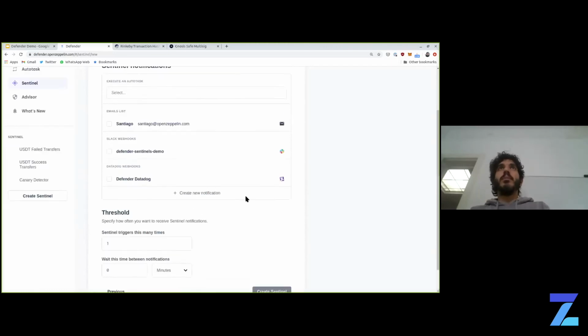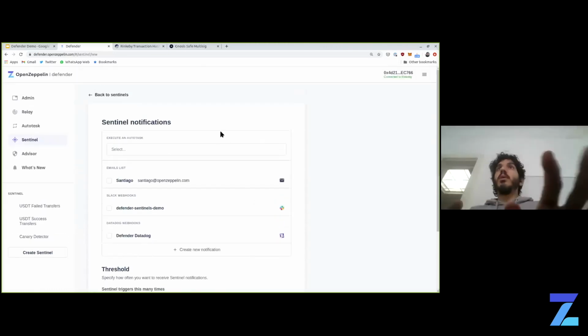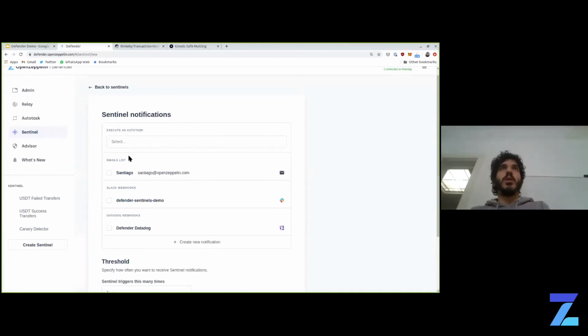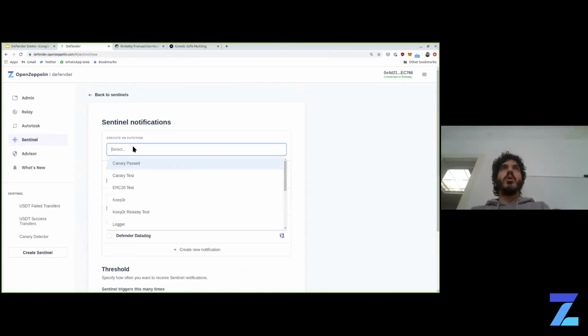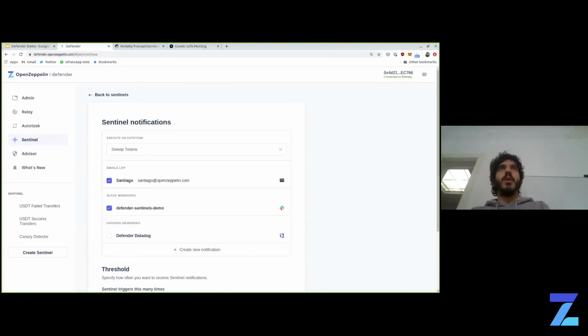I'm going to go ahead, and here we configure what we want to happen when a transaction that matches those conditions is seen on the blockchain. So we're going to send an email and trigger a Slack webhook, and we're also going to trigger the sweep tokens autotask in response to that.